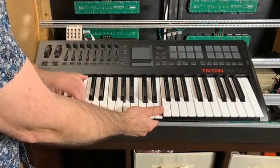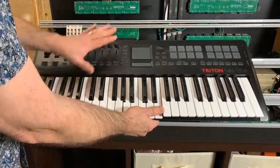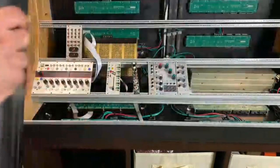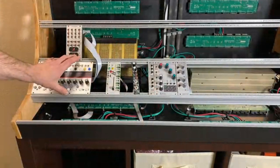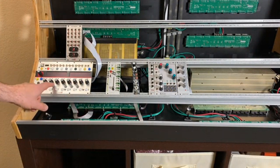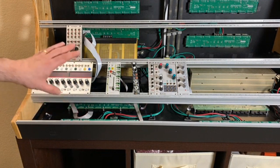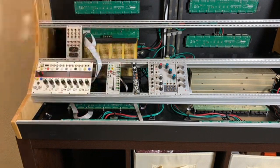I also like the light wave light panels. Those are all really, really cool. I do like tactile control while I'm playing. And that's part of the reason also the sequencer came down here, is that this is a very playable sequencer with a button per step to go ahead and mute or skip steps on the fly. So I do perform while sequences are running. I've decided to go with an external MIDI controller just because it's a much denser way of me getting a lot of control into this case.